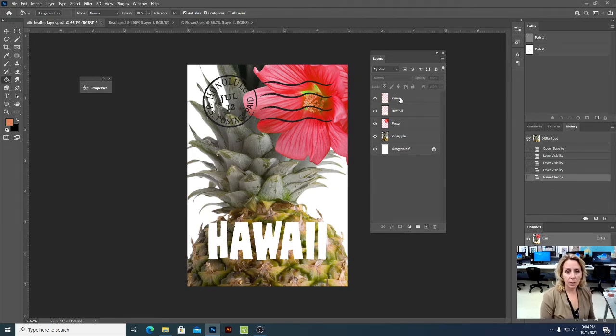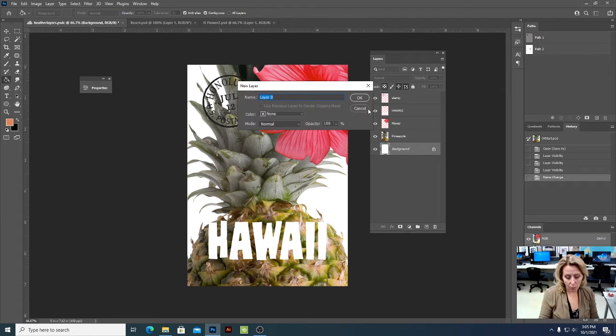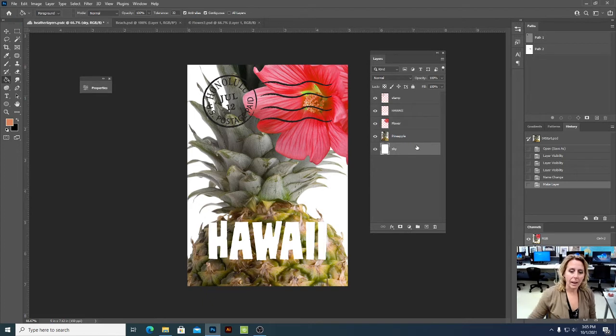Excellent. You're going to notice a few other things in here. Number 1, you have a background layer. Most of the time, if you create a new document, you're going to have a background layer. By default, if it's called background, it is going to have this little icon next to it, which means that it is locked. What that means is I can't delete it. I can't alter or subtract from it. In other words, I can't make it transparent if it is locked. The way to unlock it is simply to double click and rename it. So we're going to call it Sky and click OK. You'll notice that the lock icon now is gone.